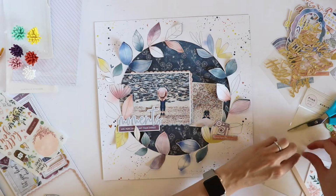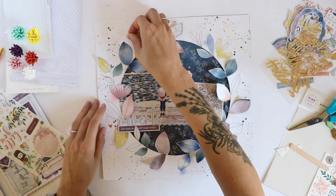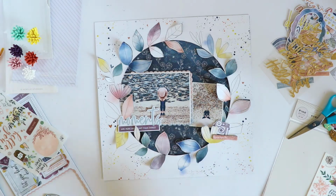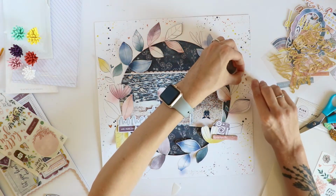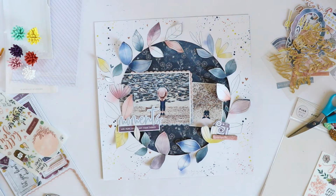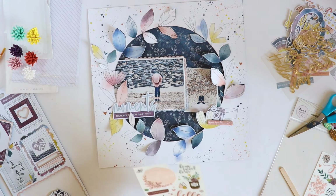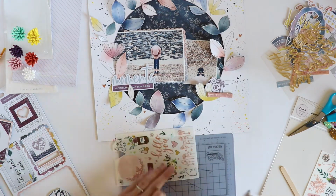And it was also another reason why I was inspired to use this paper, because on the mood board you could see in the top left corner there were some circles or dots, which reminded me of those sprinkles on this pattern paper here. And in the lower right corner there were also some leaves on the mood board that were kind of ruffled up and kind of dimensional. So that was what made me think of cutting out the leaves and adhering them with foam tape.